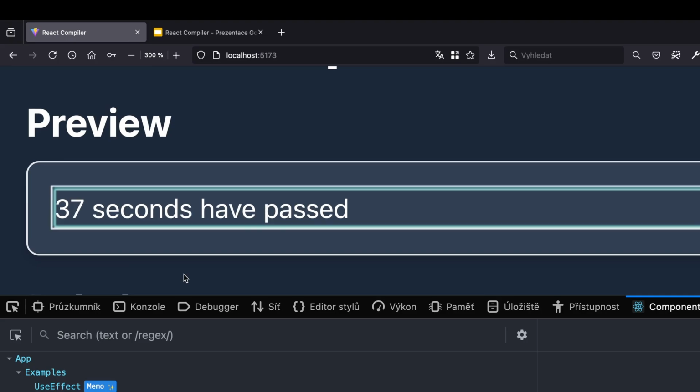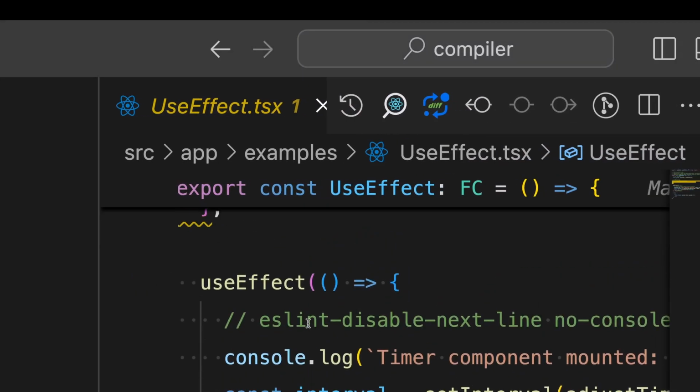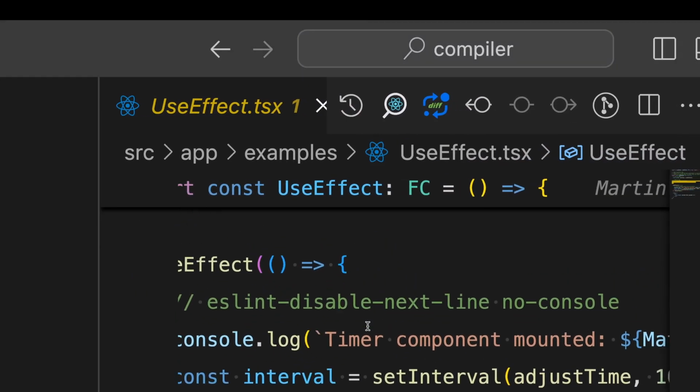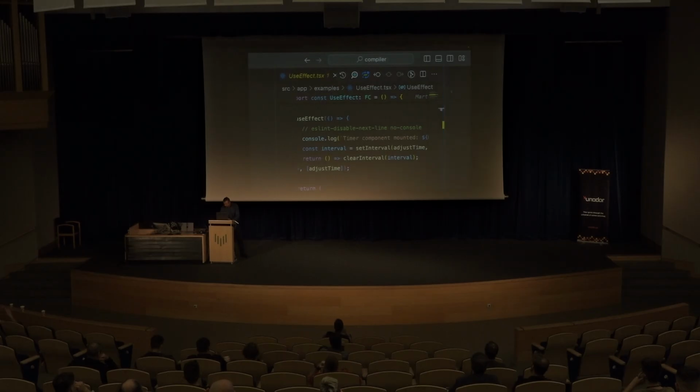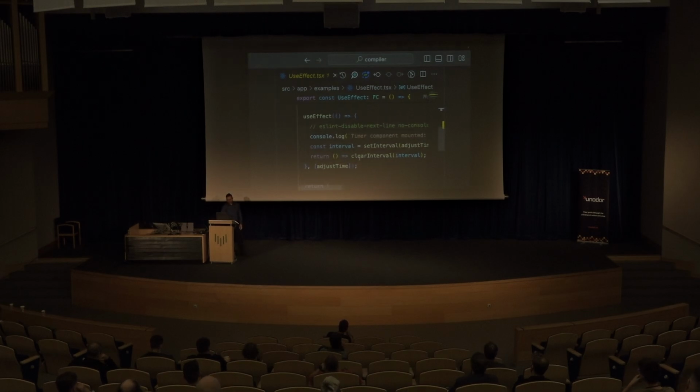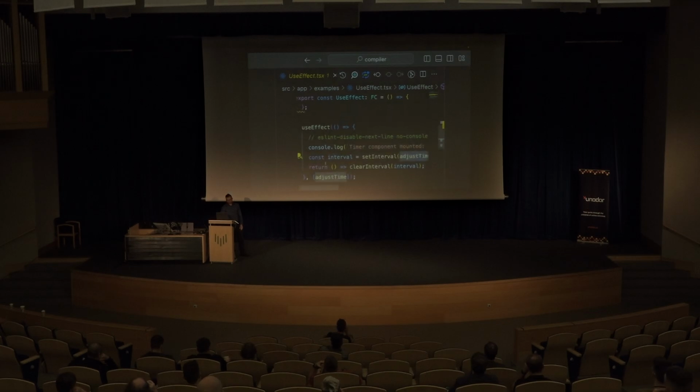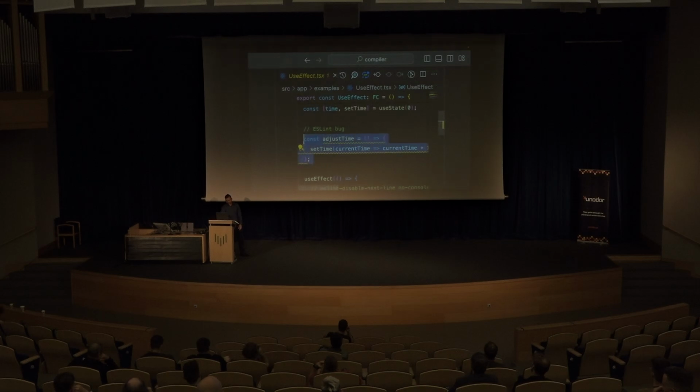It's auto-memoized, and we know that use effect inside is calling in the setup function the console log and some setInterval with the adjustTime function that is passed as a dependency to the array in use effect. And here is just a small implementation for the time update in the state.